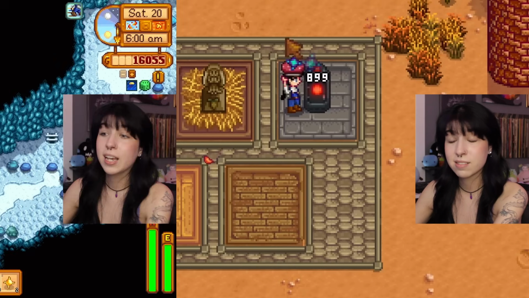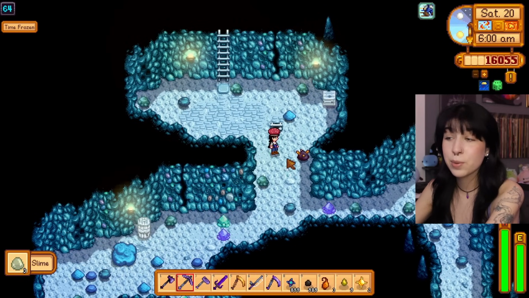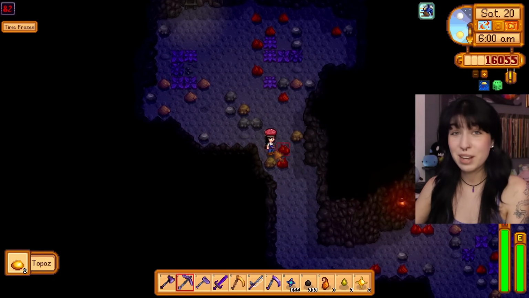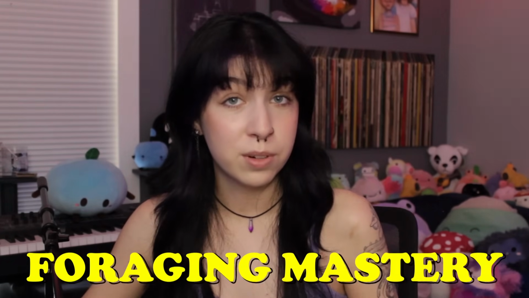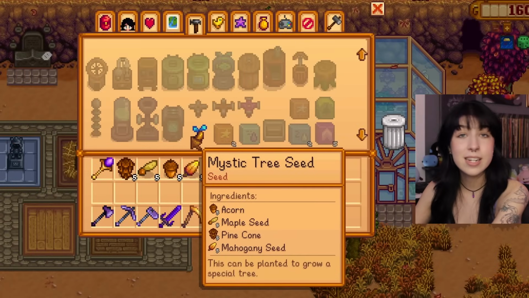normal furnaces. And the last reward from the mining mastery is that gem-bearing rocks will now permanently grant twice the amount of gems. So if you have the profession that grants more gems per gem node, you will be collecting a lot of gems from now on. The Foraging Mastery Shrine, when claimed, grants you a new type of tree seed recipe, a new type of totem, and enhanced mystery boxes. This new tree seed is called a mystic tree seed.